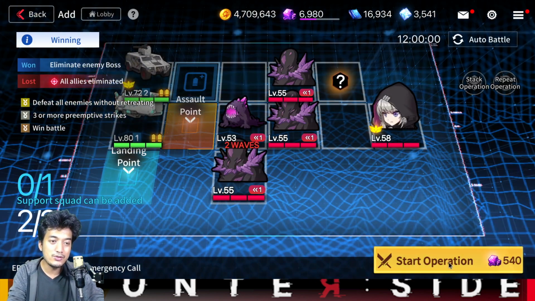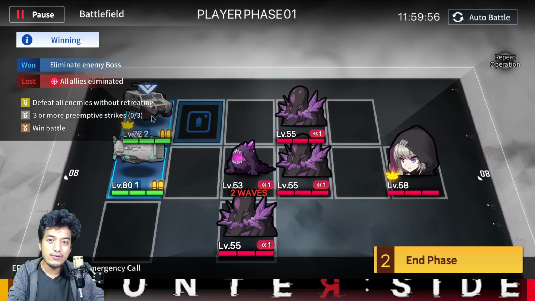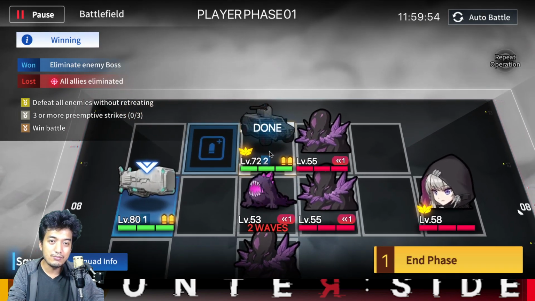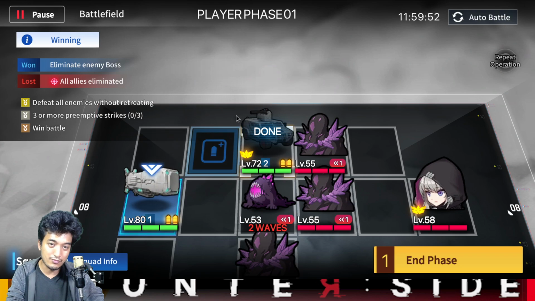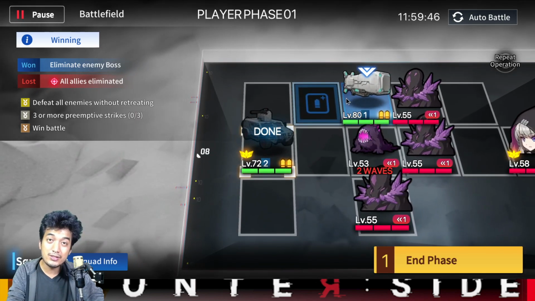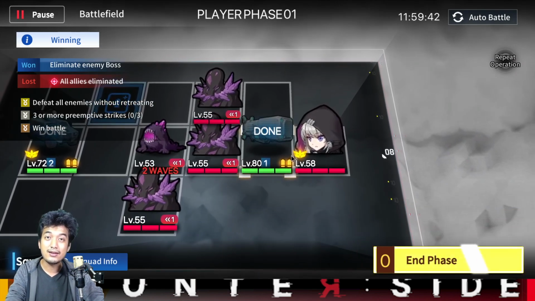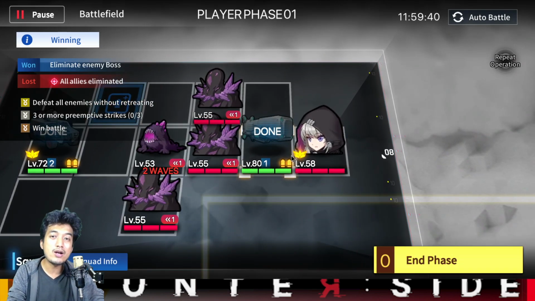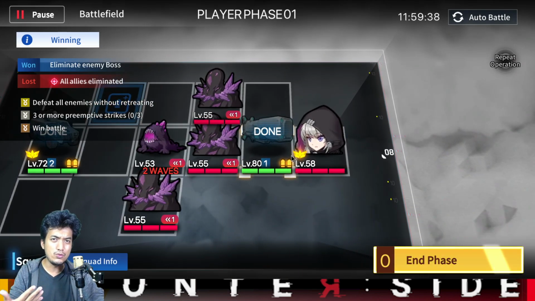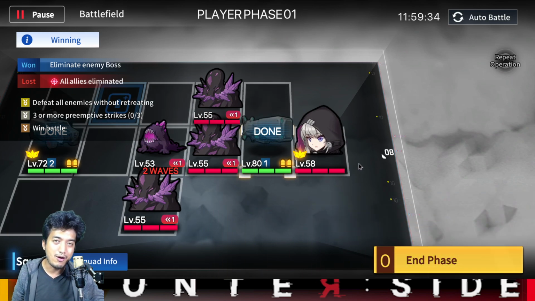So let's start the operation just for you guys. What you can do is, right over here, look at this. I'm going to place this car right over here, right? And then after that, I can do this trick. Just look at that. I'm still able to do one more move, and for that one, just look at that. See? That is a trick that you are supposed to use to eliminate the boss units in order to clear up the content real fast.